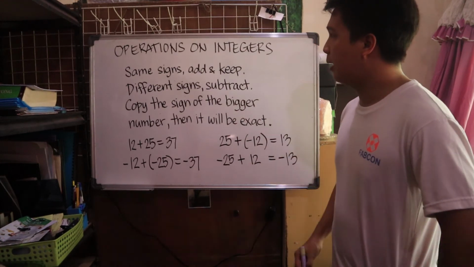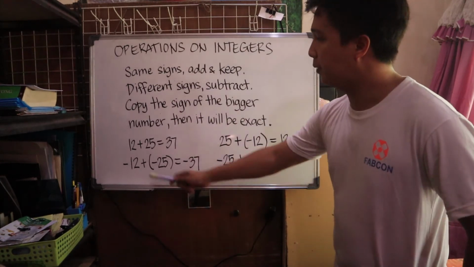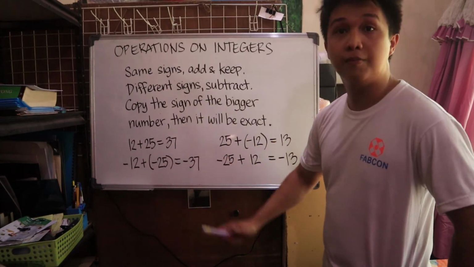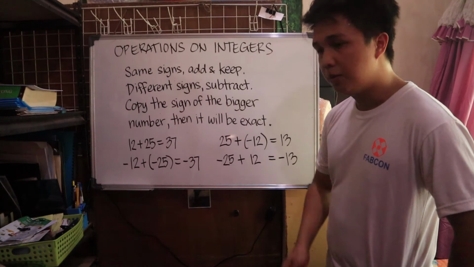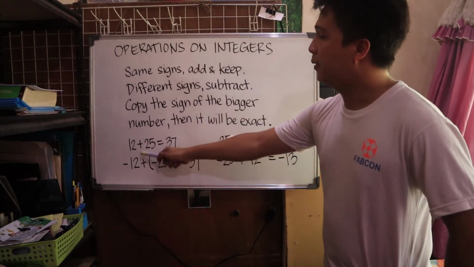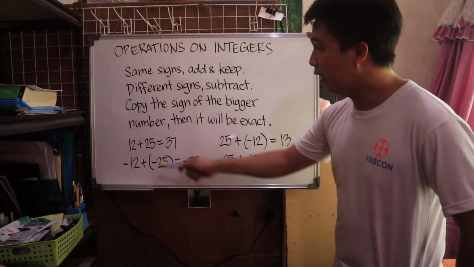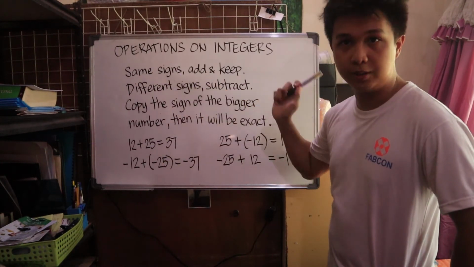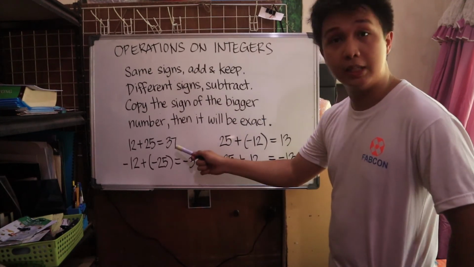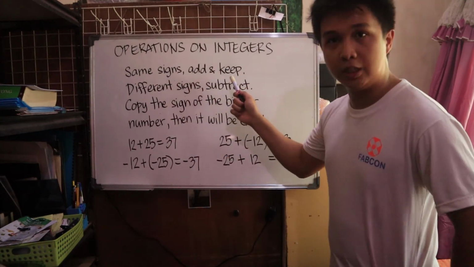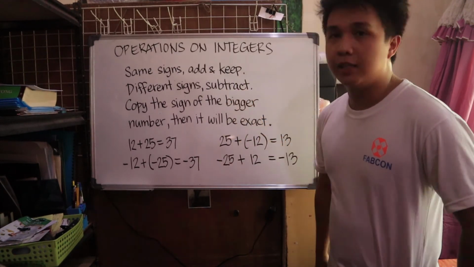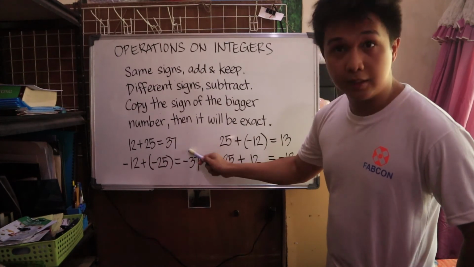Okay, so paano natin siya gamitin? For example, 12 plus 25 equals 37. Kung may calculator kayo, pwede niyo i-try, testingin niyo kung sakto. Okay. So you have positive 12 and positive 25. They have the same sign. So what do you do? You add them. 12 plus 25, that's 37. And then you keep. Ano yung i-keep? Ang i-keep is ang sign. So positive sila duha, so positive man siya.